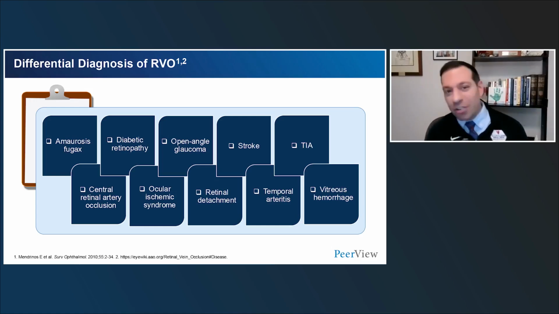We'll move on here, and I'm actually going to turn it over to Dr. Wang to kind of focus on some of the next slides here because we're going to talk about the nuances of a differential for the RVO specifically. And Dr. Wang, I think you were getting into the weeds on this really, really well on that last slide, so I'm going to let you move on and continue.